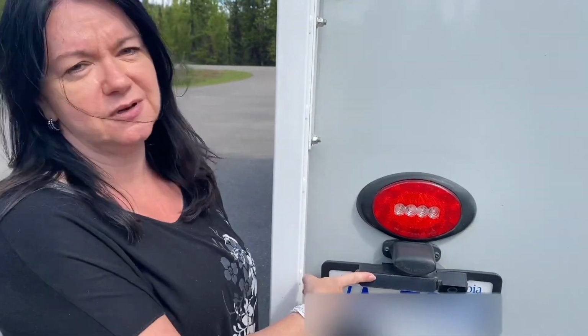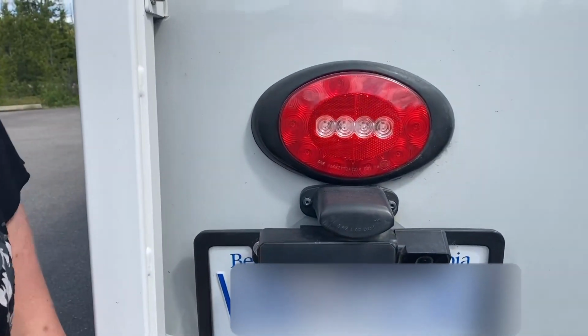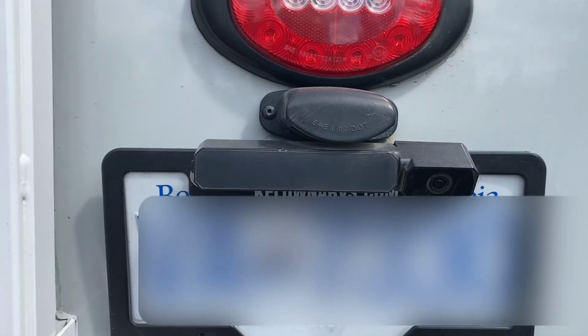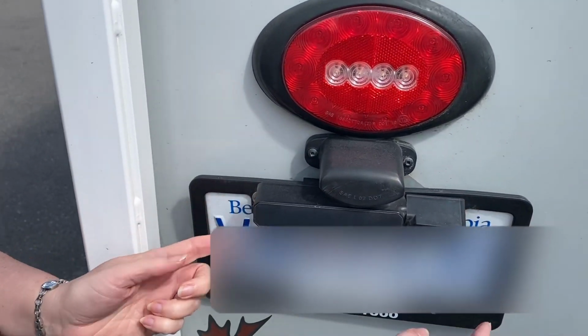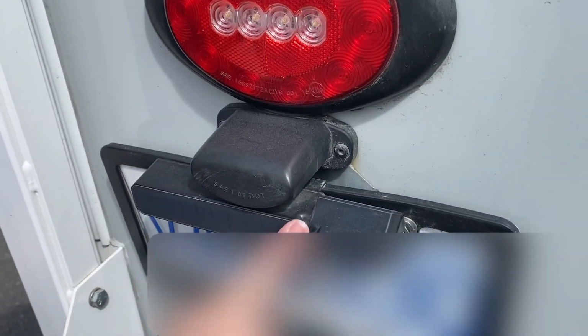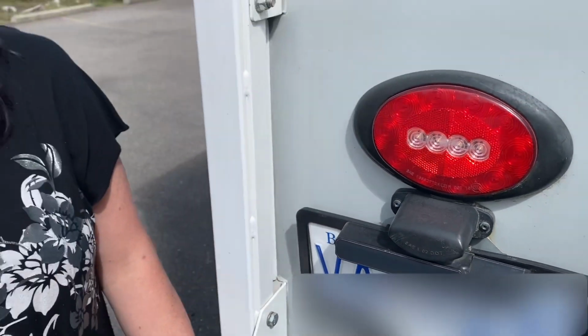So when we put the camper on the truck, we had to take the tailgate off, which is where the backup camera was. So we bought this one off Amazon. I'll put some links below if you're interested. And it's just connected to the number plate, and it's solar powered. There's a little solar panel there. And then we have a monitor on the dash in the truck.